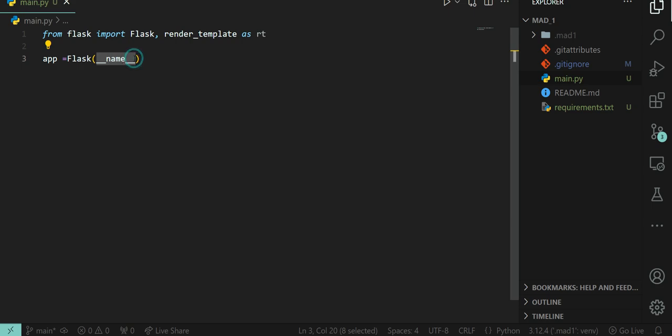This name suggests whether the current file is being run directly or not. If the current file is run directly, then only this app object is going to get created.